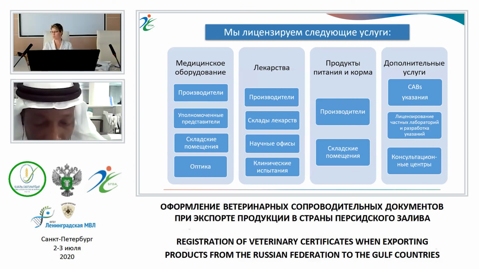Now we are licensing the following facilities: medical device, drug, food and feed. In all these we are registering the manufacturing, and also the drug warehouses in Saudi Arabia for the agents of the companies outside, and also we have scientific offices. We are licensing these scientific offices, and also clinical trials. We give them the license for clinical trials if they need to do them in Saudi Arabia.